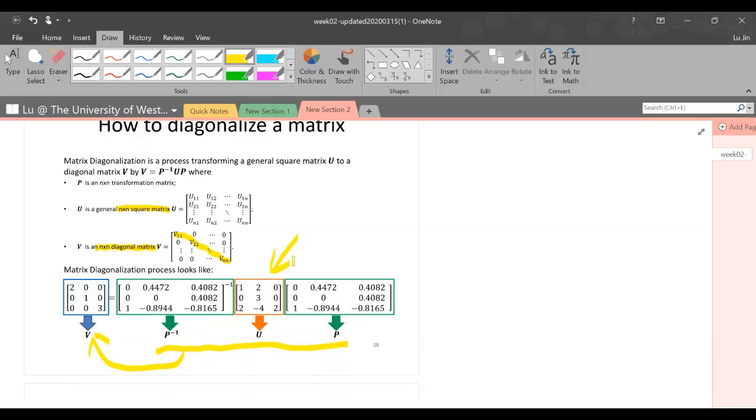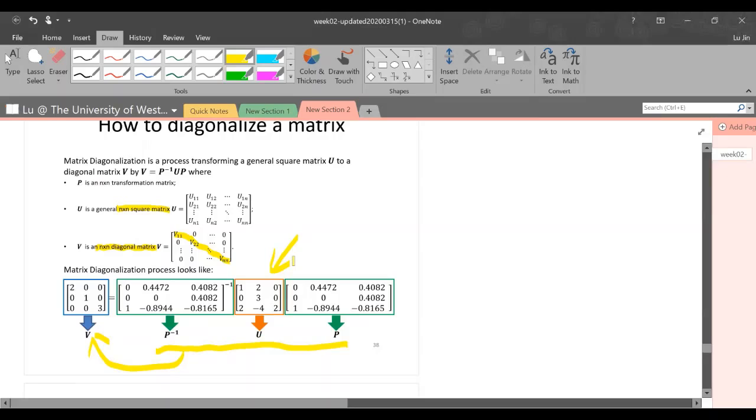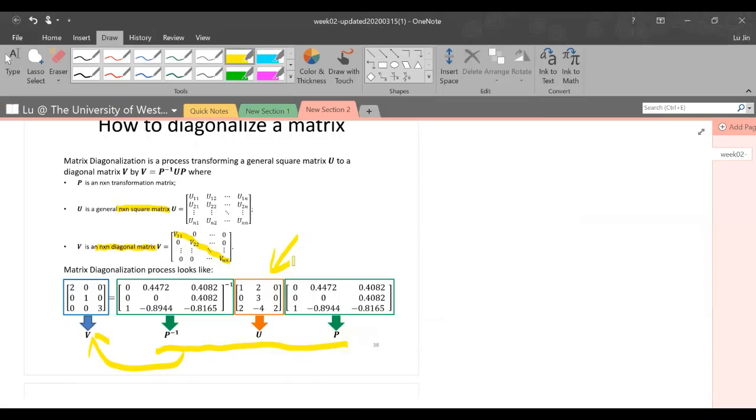And then you can do the diagonalization. But how about this one? For example, within this U matrix, I got 3 eigenvalues, and 2 of them are equal to 1, and the other one is equal to 2. In such a case, can I do the diagonalization? The answer is no, because there are 2 identical eigenvalues. You didn't get 3 distinct eigenvalues, so the condition was not satisfied. So in such a case, you will not be able to finish the diagonalization successfully.